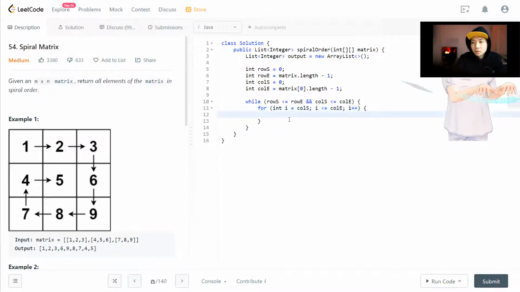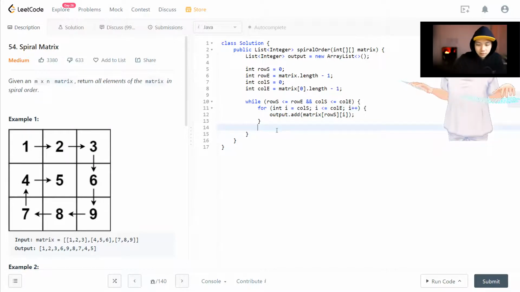What we can do here is output.add(matrix[row start][i]), the current row, which is row start, and i as the column. We add this integer to the list, and we loop through this whole row. After this row is finished, we can lower the row to the next one, which is row start plus plus. So we already processed this row.